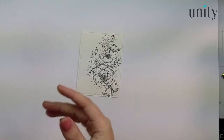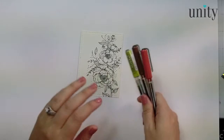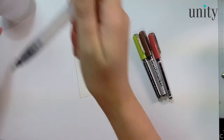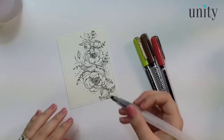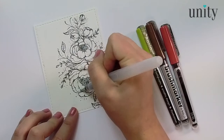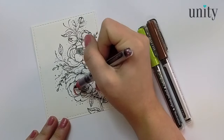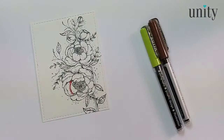All right, so we're gonna do just some easy, simple watercolor. I'm just gonna be using like three colors here and keeping it real simple. And a water brush with a little bit of water on the side to blend with. So what I like to do is kind of go petal by petal. So what I'm gonna start with is applying the water down on a petal. Then I'm going to grab my water-based marker. For me, that's the Karen Brush Marker Pro. And I am going to apply the pigment to the inside part of the petal where I feel it would be darkest. And then we'll blend out.